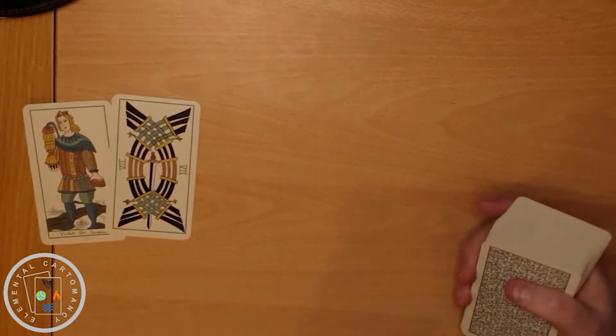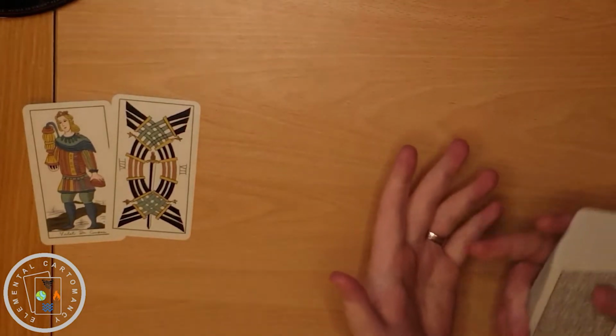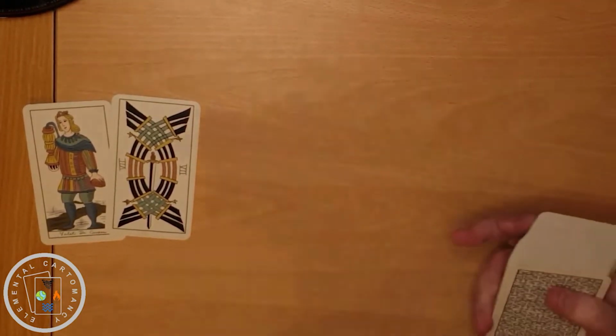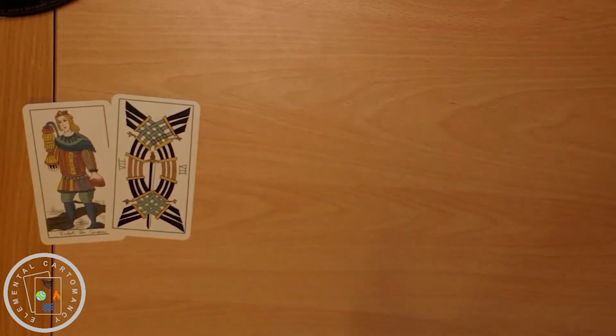The situation, they're kind of wanting to throw themselves into something new. They're looking for something new, a new challenge. So we do see the page coming out there, which is the sign of a new beginning, or at least that's what they're seeking. Maybe the fact that it's cups, the Page of Cups, we sometimes associate with living in a bit of a dreamland. Maybe not quite seeing things as they really are.